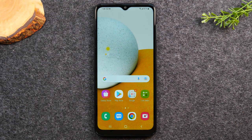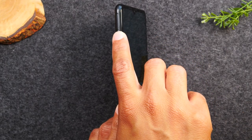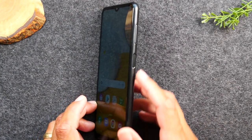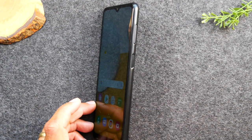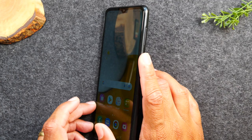In this section, we're going over how to navigate the phone, starting with the exterior buttons. There are no buttons on the left side of the phone — all you'll see on the left is a SIM slot, where you put in the SIM card and also a memory card. On the right side of the phone, you'll have a volume up, volume down, and a power button. The power button also works as a fingerprint reader that you can program to unlock the phone simply by placing your finger on it.